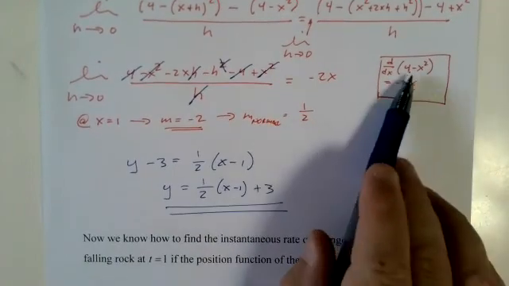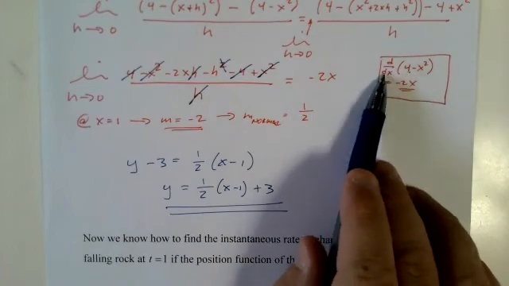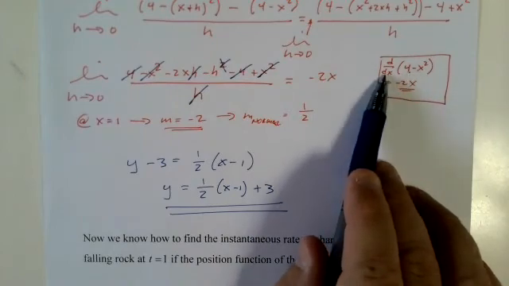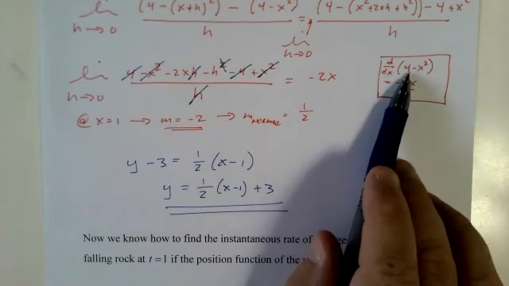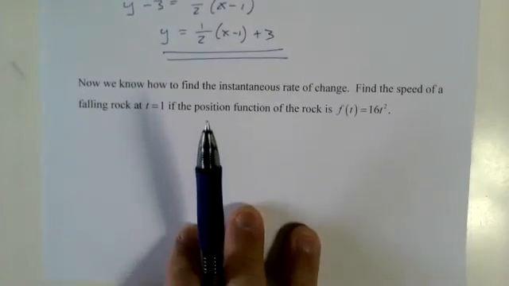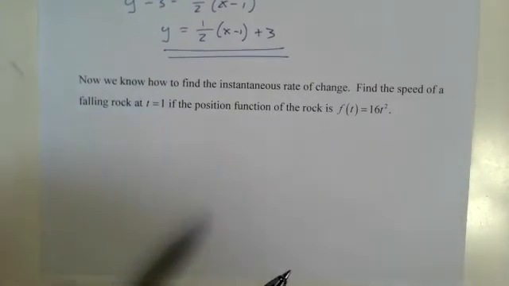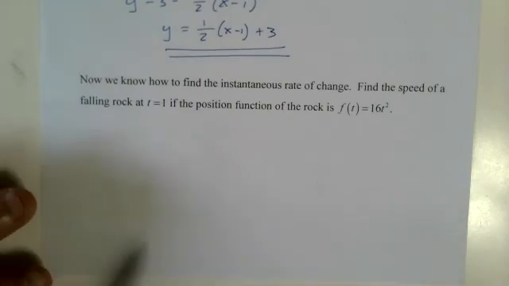By the way, you confused about this 4? Graph it and find the slope for me. Remember, this is a slope. Tangent line, slope, slope, slope, slope. Yeah, that's right, slope of a horizontal line is 0. Fascinating. All right, so now we can find instantaneous change, not average rate of change.